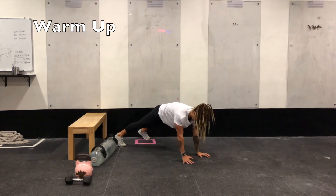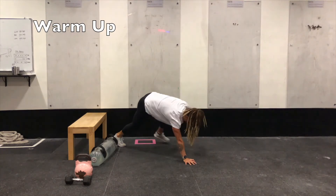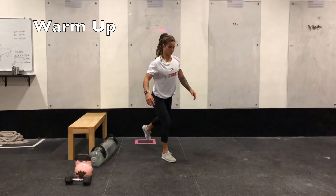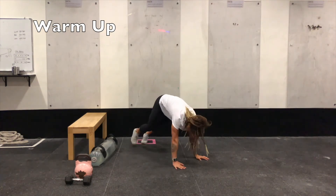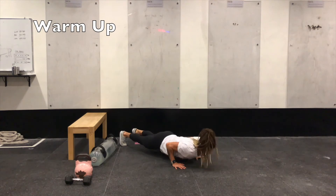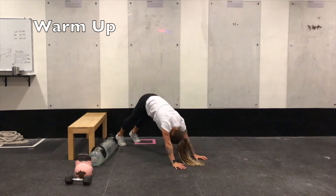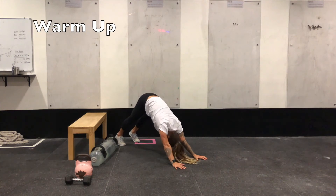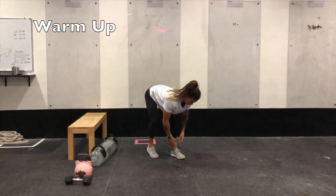We're looking for trunk stiffness during the shoulder taps — hips in line with shoulders as if completing a push-up. Then stand up and go into five reverse lunges on each side, stepping back and coming all the way back up, kissing the knees to the floor. Then into 10 yoga push-ups: complete a regular push-up and then drive back towards what you'd normally call a downward dog, pressing the shoulders to the ears as you push the nose towards your toes. Then into five kickstand toe touches per side, nice and slow and deliberate, opening up the posterior chain.